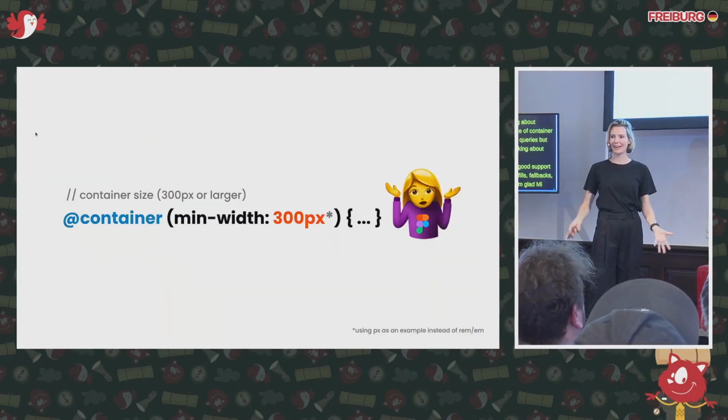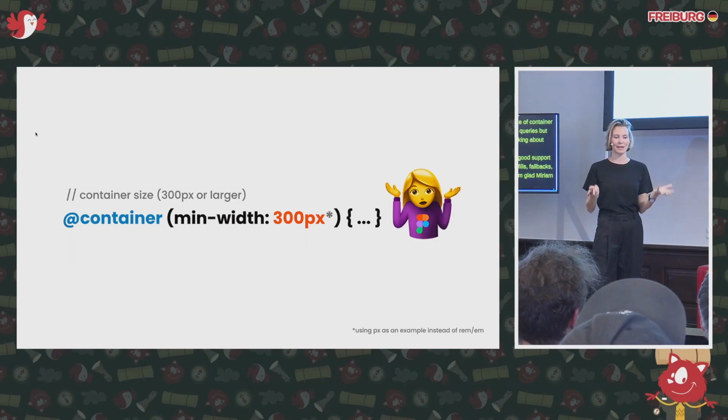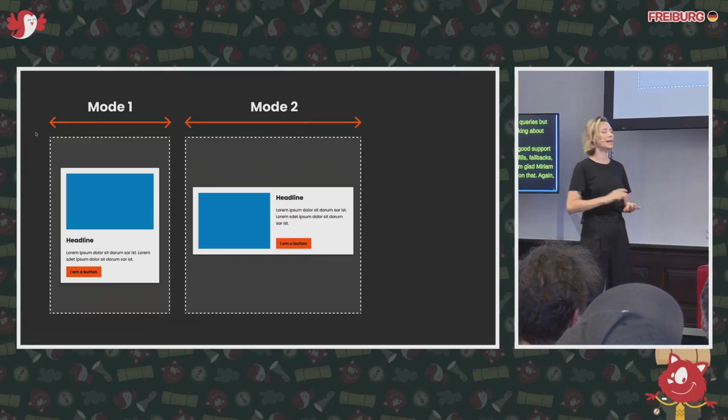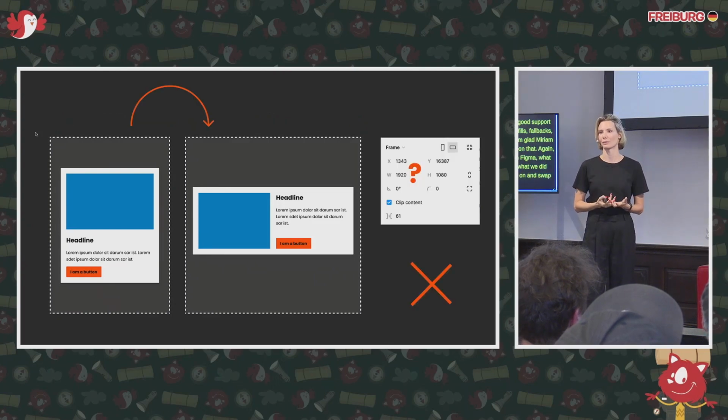So again, we do not have container queries in Figma, so what can we do? Well, you might say, let's just do what you did before. We're just going to use these modes. We're going to put these modes on, and we're going to swap it in. Well, I'm really sorry, I wish, but that doesn't work.